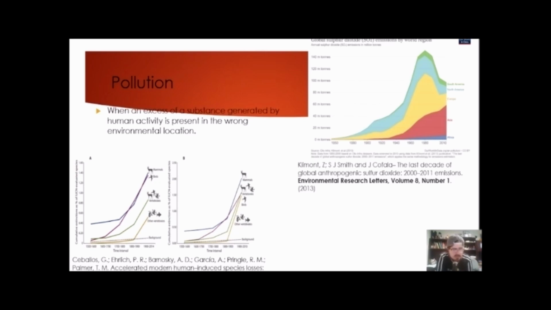To be considered pollution, it needs both substance and location. So ozone in the lower troposphere is not good. Ozone in the stratosphere, as we'll talk about later, is good. Ozone is an irritating toxic gas that will cause your lungs to inflame, but it will also be the life-saving shield that's going to protect us from ultraviolet rays.